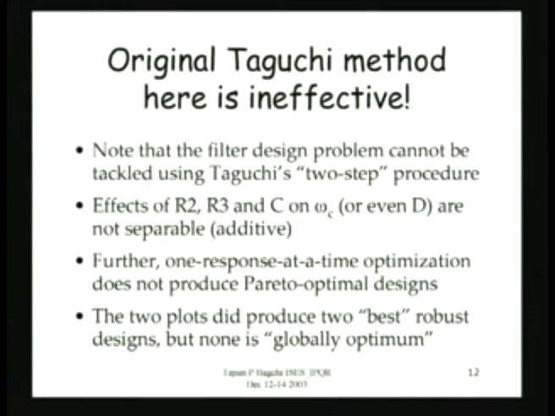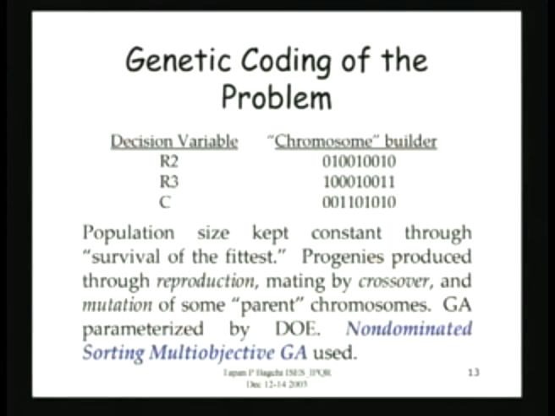When we did that, we reached what we call a globally optimum design, and let me just show you how this was done. We used a technique that is available now to people who are working with multi-objective problems, and they are doing this using genetic algorithms. We are using GA now to create robust designs, and the technique is called non-dominated multi-objective GA.